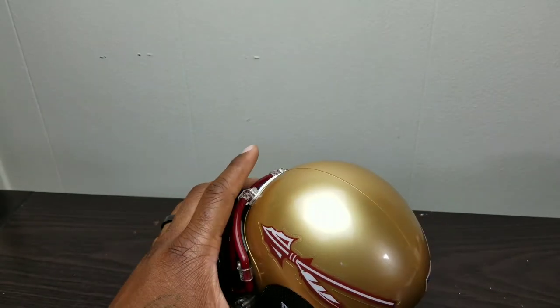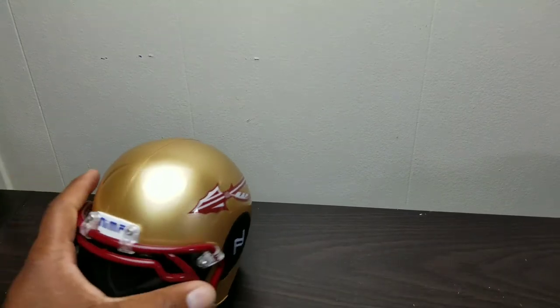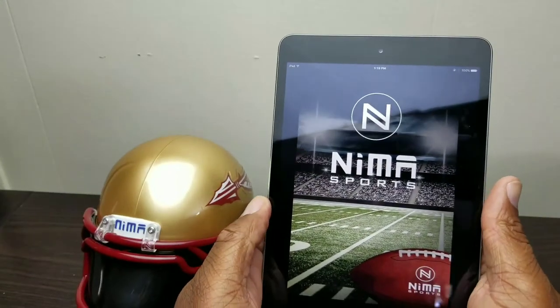There's also an app that you download with this, called the Nima Sports App. N-I-M-A Sports. You can look that up, or go to the website and click Nima app, and there's a link for Google Play and a link for the App Store. It was easier to find it that way than to go to the store and search. You download the app, open it up, and this is what it looks like. Nima Sports.